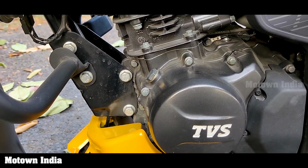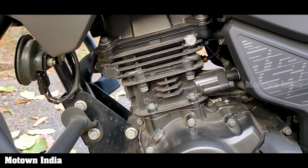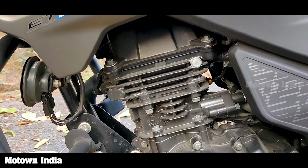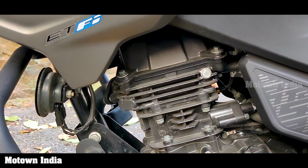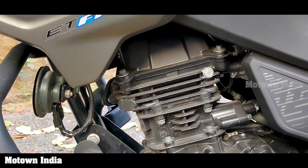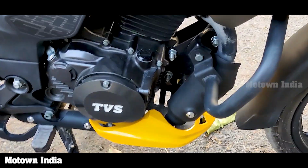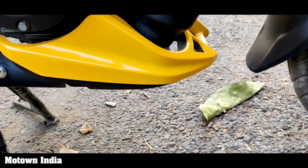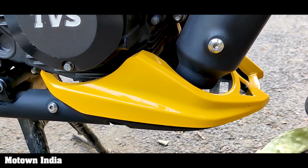The 125cc engine is air and oil cooled. Oil cooled means that around the jackets there's oil which cools the engine. Remember, this is not a liquid cooled engine. Liquid cooled engines have their own radiators. So this is just a simple mechanism where with the help of air and oil the engine is cooled. You get to also see a sort of an engine guard and a bit of plastic cladding around it, so it looks pretty chic and nice.